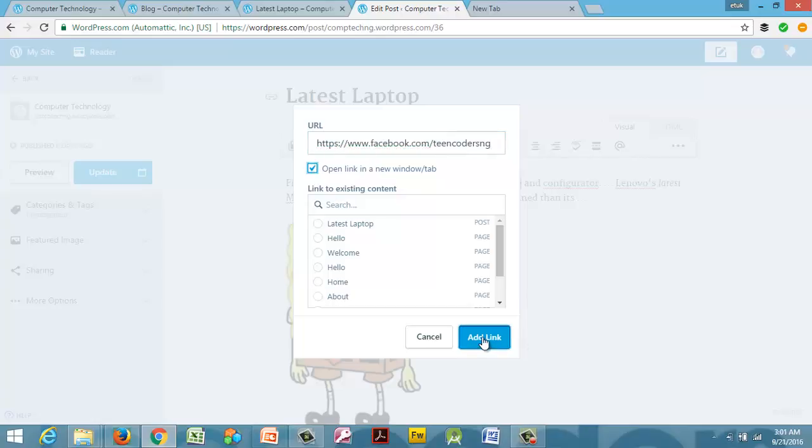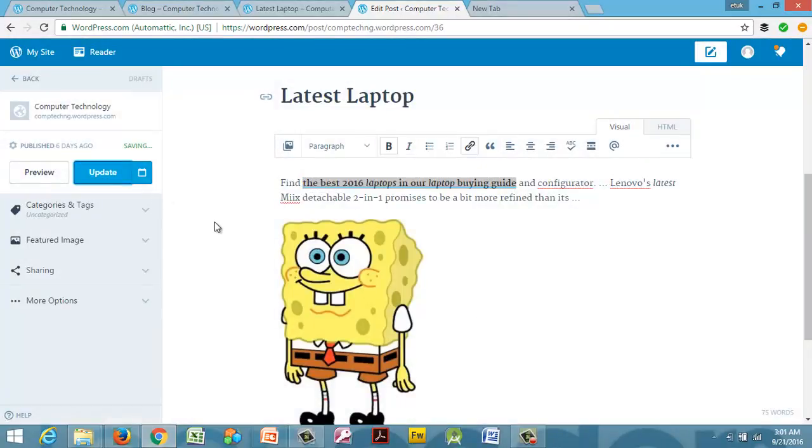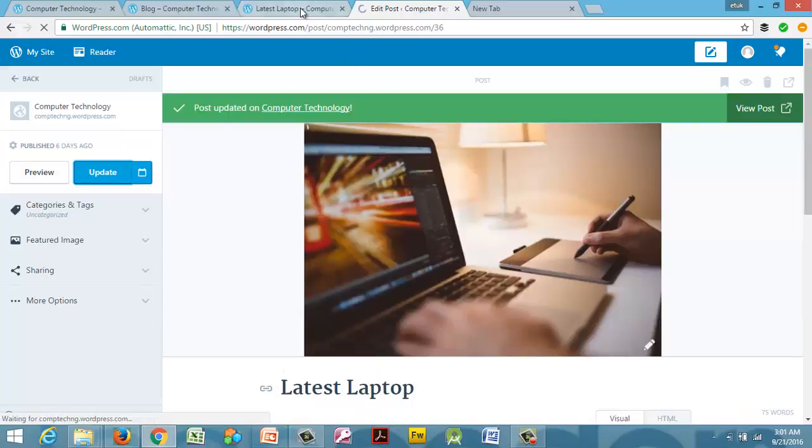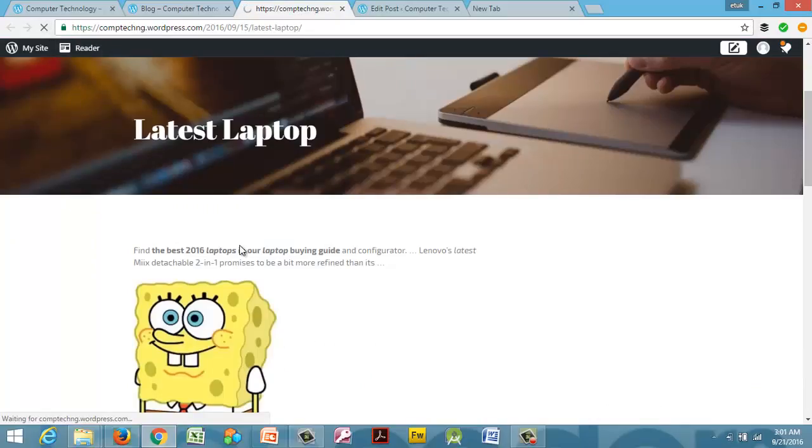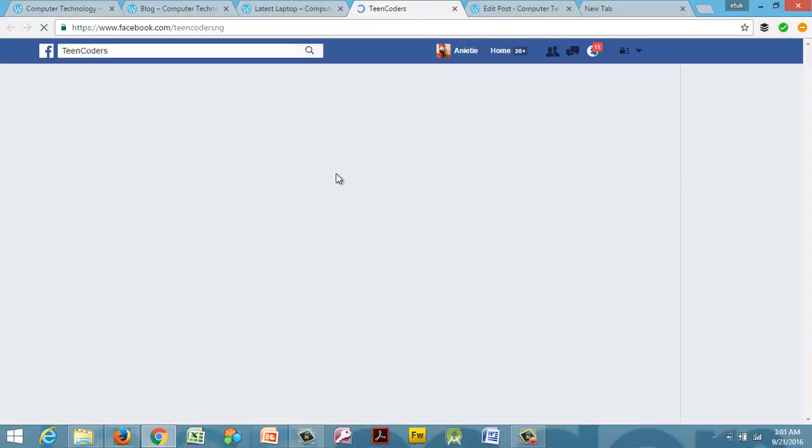So I select this and I click add the link. If I update the site and I go back to see what we have done, this becomes a link. So you can see that. If I click, it opens TeenCoders Facebook page.